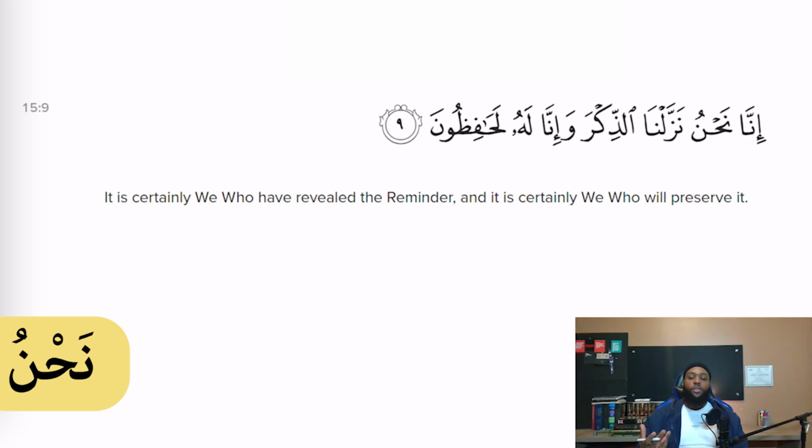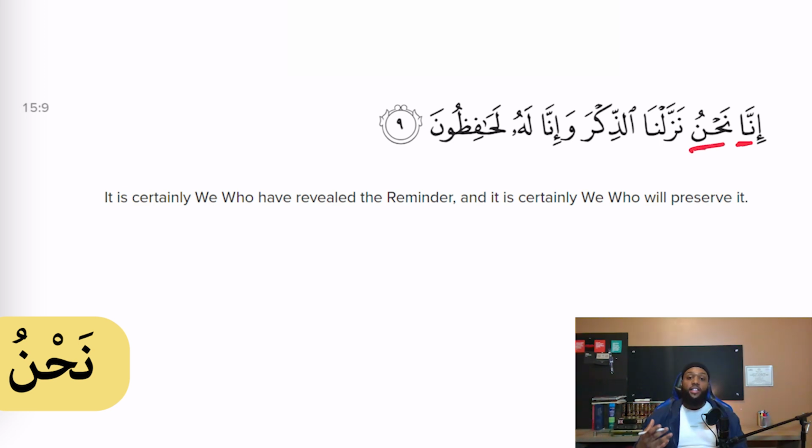So nahnu on its own detached form, pretty straightforward. And we've already seen it attached to a few different words so far, right? But let's take a look here. Inna, right? Again, this is the harf inna merged with this pronoun. So we see that a lot, right? Indeed, we. So this na at the end is the attached pronoun form of nahnu. And this is Allah Ta'ala referring to himself. And they often refer to this in English as like the royal we. So not we as in multiple, right?